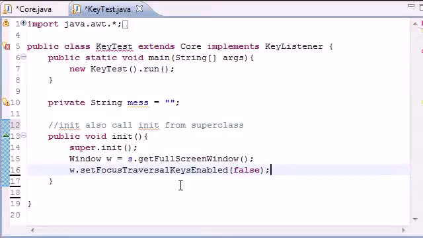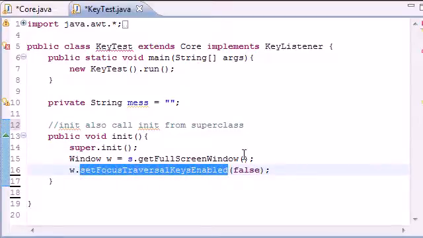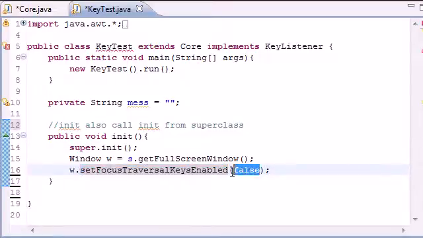What we want to set this to is pretty much, don't do anything weird like that. Just be a tab button like every other button. So this pretty much says make all your weird buttons weird, and if it was true they would be weird still, but we want false, and that just makes buttons like tab act like normal buttons.